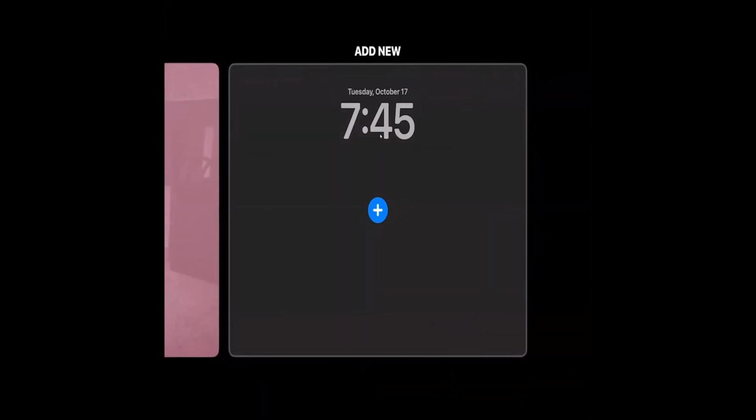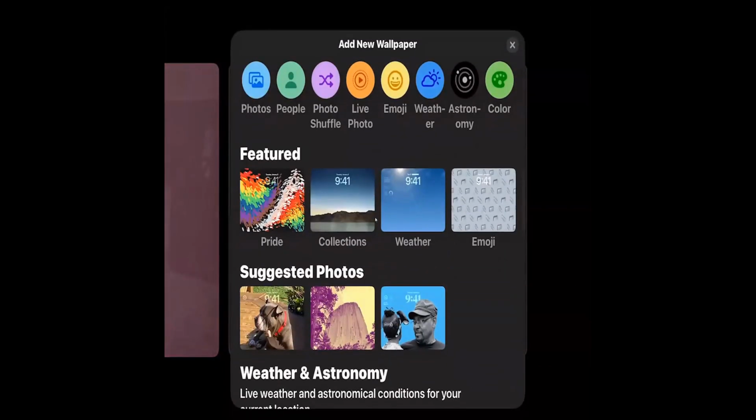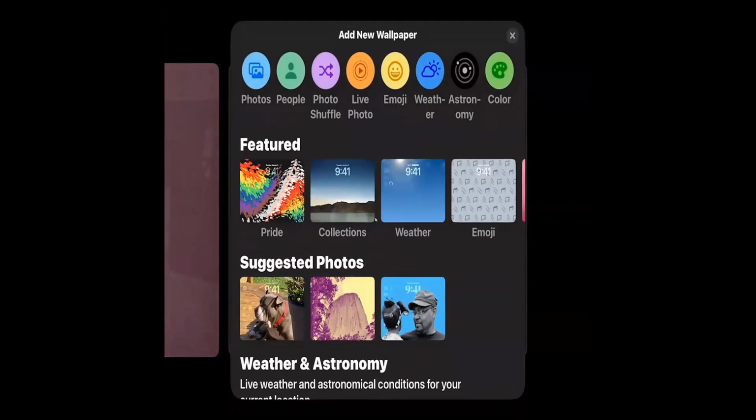Then I've made another one, and this is with a photo, and you notice it has some widgets over here. So you can actually customize any of these that you've already made, but we're going to go ahead to the very last screen, and that allows us to add a new lock screen. And to do that, we go down here and we tap the plus sign. And when we tap that, then it allows us to put in new wallpaper. We're not going to spend much time on the wallpaper because that's another issue. But we do need to probably put some wallpaper in there before we start adding the widgets.